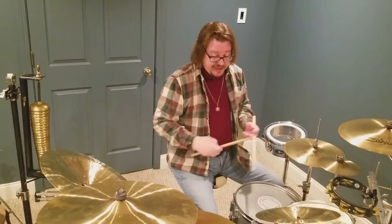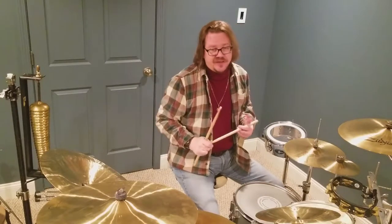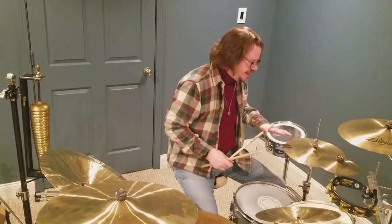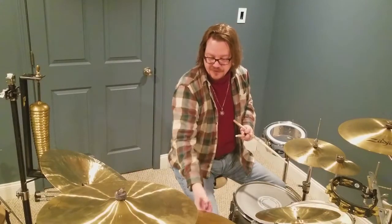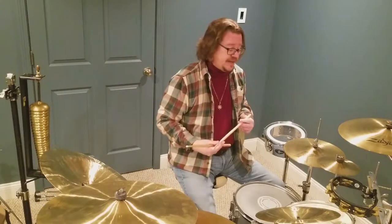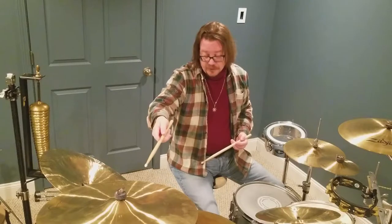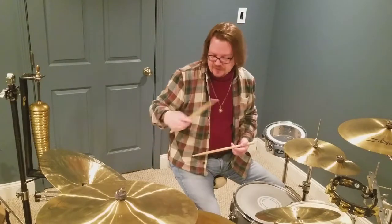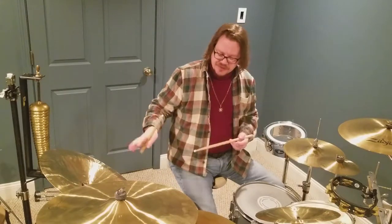As you look at my drum set here, this set of KZ hi-hats is an original pair of KZ 13-inch hi-hats from around 1989 when the series first started coming out. My crash cymbal is also a Zildjian, same era. This B8 Pro cymbal is also an original B8 Pro when they first came out — I know how to maintain cymbals. These other three cymbals are lion cymbals, made by either Wuhan back in the day or now called Dream — same company. These are disposable cymbals that don't last very long; I've replaced this cymbal five or six times or more in my career. Those don't stay, but the rest do.